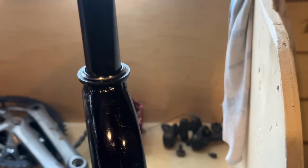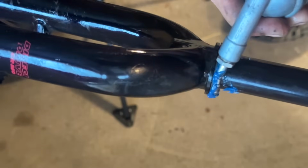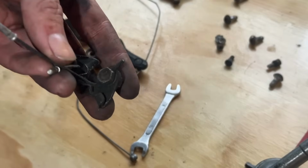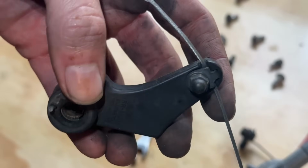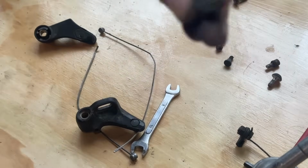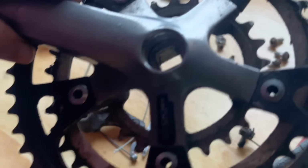This next step might seem like overkill, but I go around the entire lower race with some grease. This creates an air seal. That way water and stuff doesn't get inside the head tube of the bike and just sit there. So the only way it's going to get in is through the top, but if you do the same, then in theory that water shouldn't penetrate through the grease.